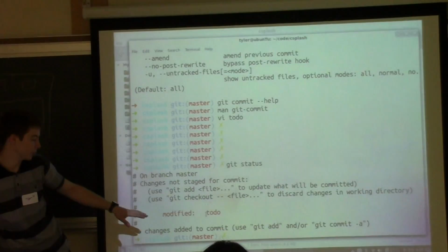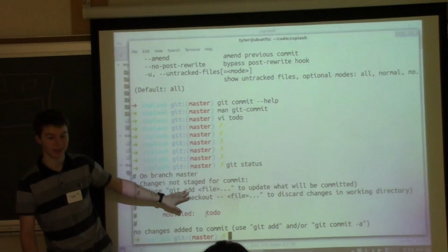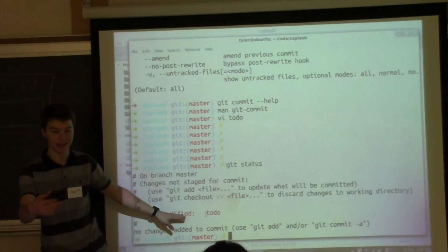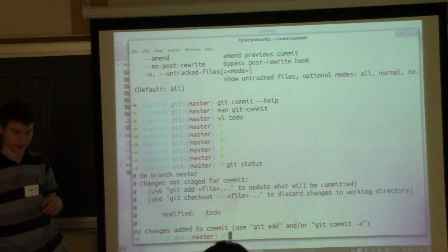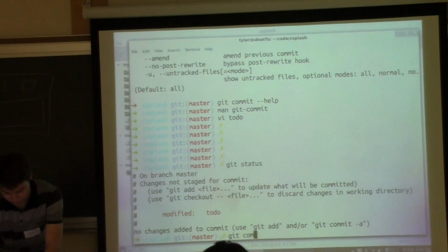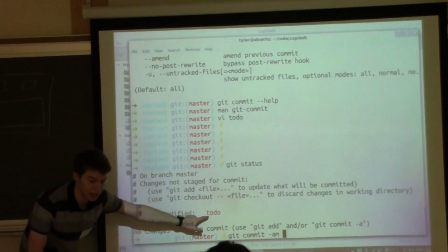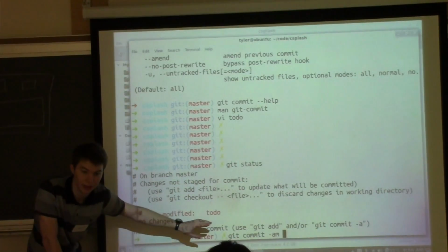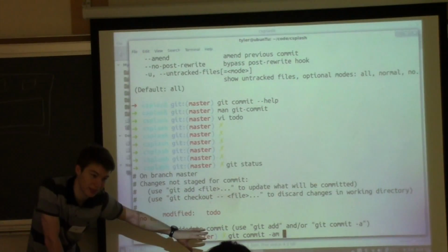If we wanted to commit that change, we could either do git add and then to-do, and then another command, git commit -m to specify the message. Or we can just say git commit -a. So the A says, oh, this to-do file changed, so include it in this commit, meaning add it just in the background.